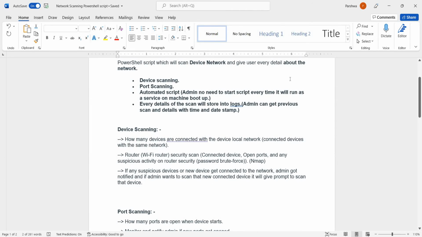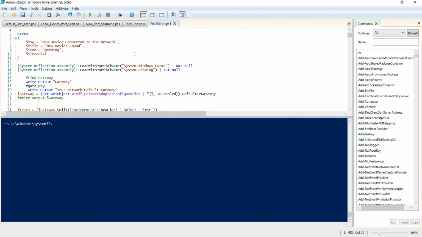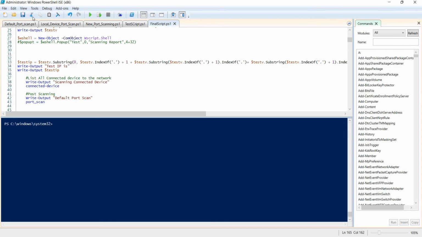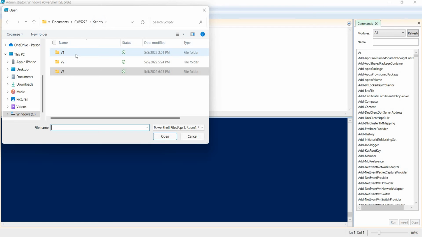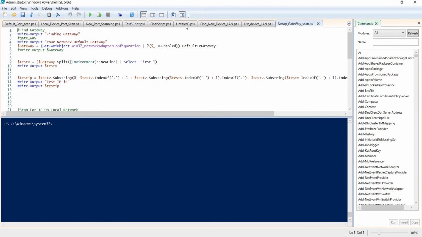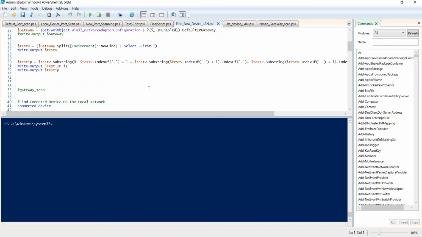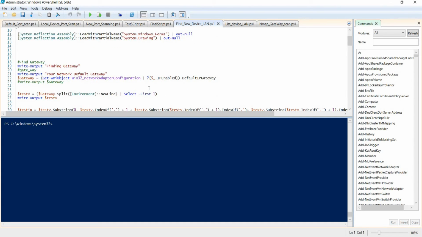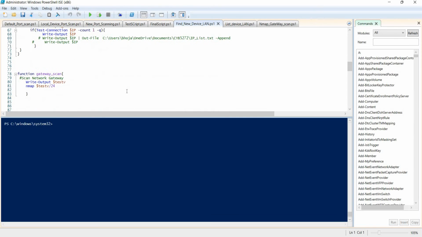First we will run our whole script. I already made a script using all the code from the first and second videos. This part is from our first video, where we saw how we can find different locations and different IPs, how we can assign them to a local variable, and how we can find the gateway.